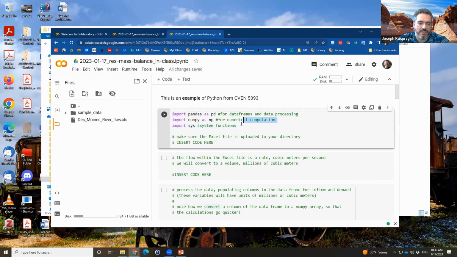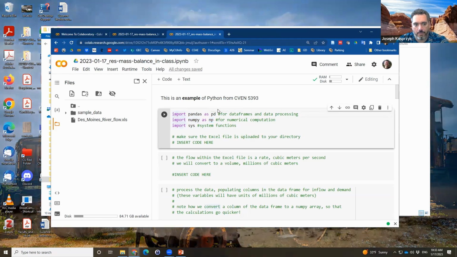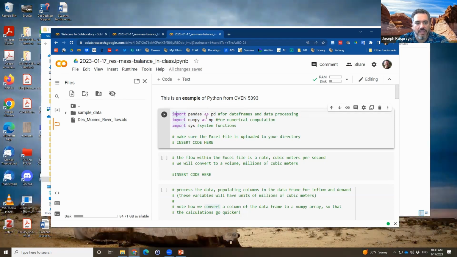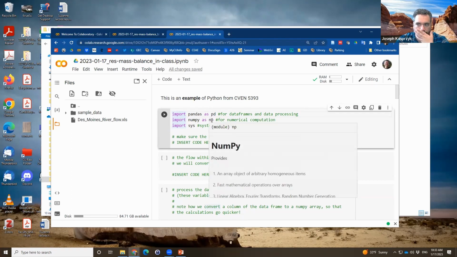I'll start with this one. This is just importing all of the functions in the system library and making them available to us. And then we're also using these aliases. So we're saying that we're going to import the NumPy library, but I'm lazy and I don't want to type out NumPy every time. So I'm going to use NP to stand for NumPy and then PD to stand for pandas. Okay. So if I want a function that is included within pandas, then I put pd dot the name of the function. Okay. And same thing with NumPy.